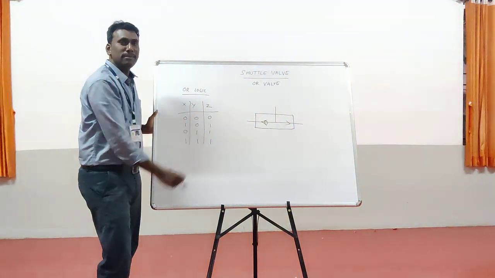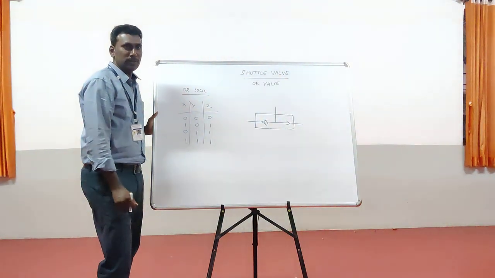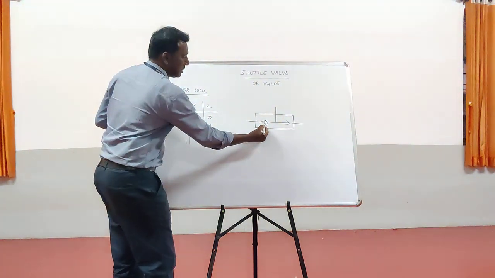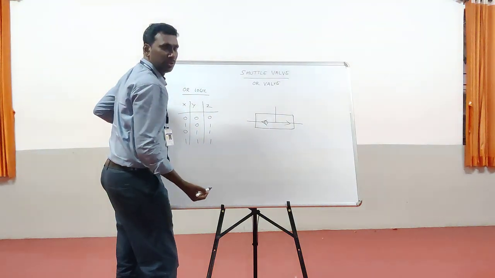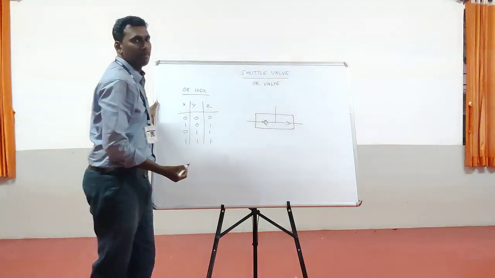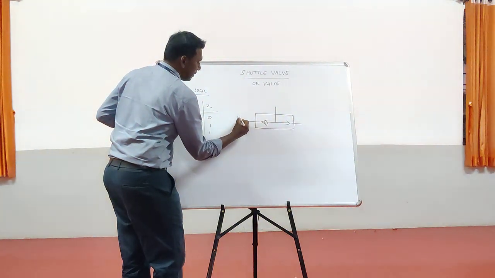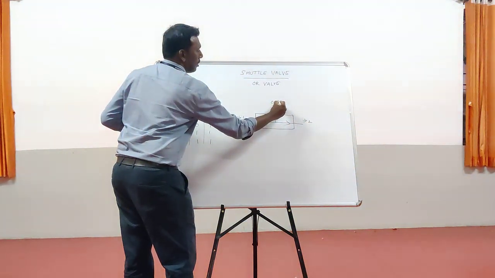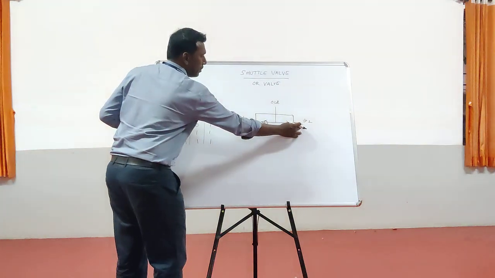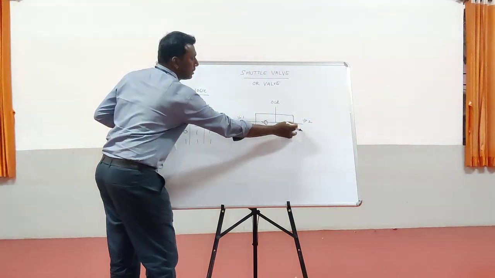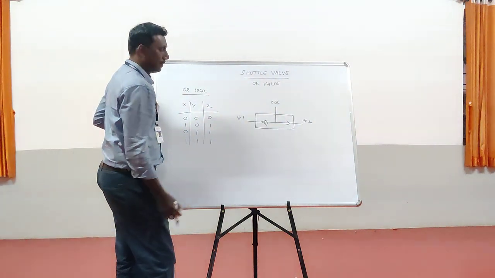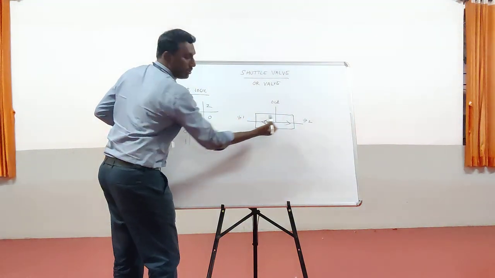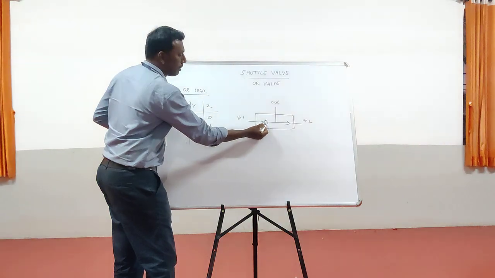This is the axis symbol of the shuttle valve. The shuttle valve has two check balls with a common float bar. This is check ball number one and this is check ball number two. This line indicates the fluid supply line. This is input one, this is input two, and this is the output line. These two inputs give the output. In input line one, we use check ball number one; in input two, we use check ball number two with a common float bar.